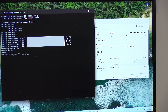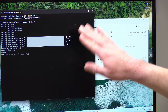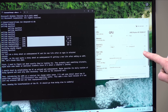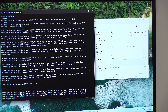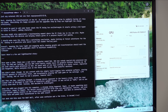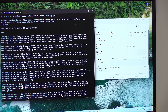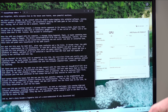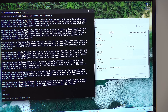One last test: how well can we run a large language model? I've got Ollama running with the 8-billion-parameter DeepSeek distilled model. The GPU is handling all of the compute and memory usage and cranking out results really quickly. The entire model fits in GPU memory, and about 82 percent of the GPU's compute power was used to generate that text — certainly a lot faster than this little computer could manage on its own.